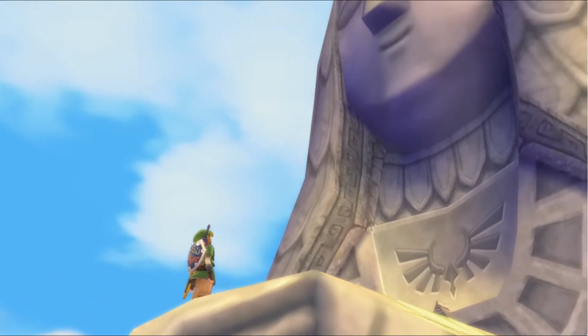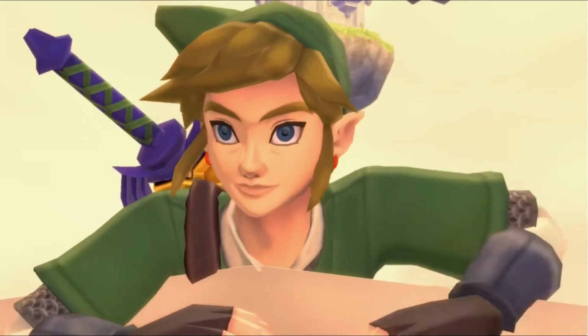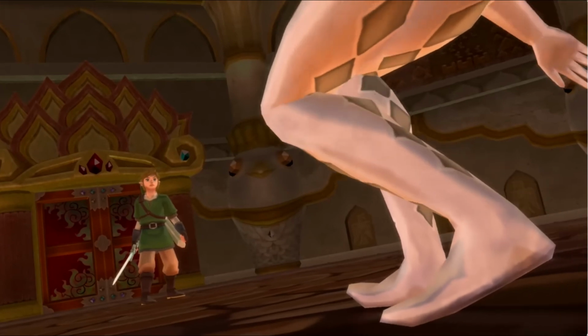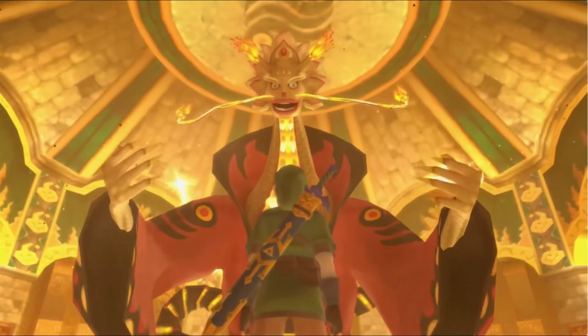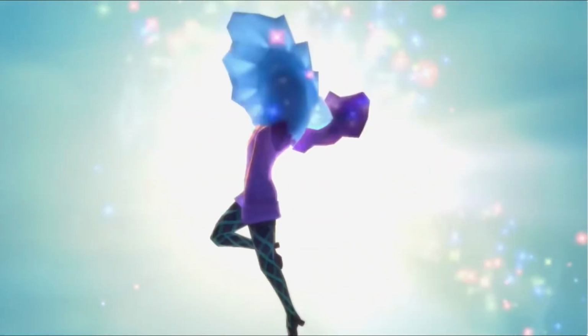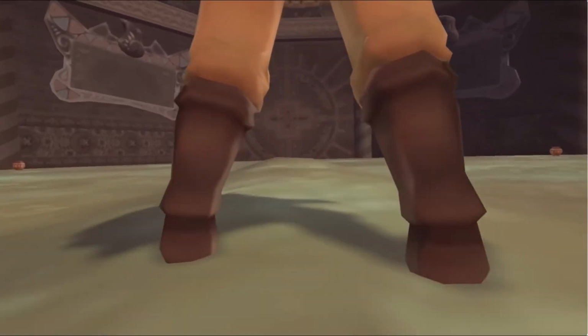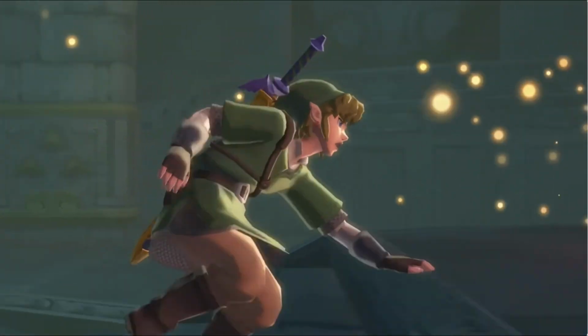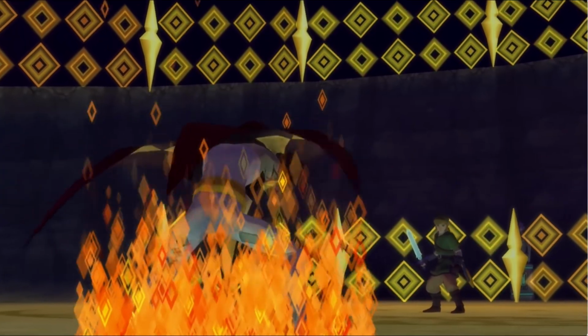I'm not quite sure where I'd rank it. It's better than Majora's Mask. I hate Majora's Mask intensely. But I much prefer Wind Waker, Skyward, Twilight Princess, Breath of the Wild, Tears of the Kingdom, Ocarina. Much better if we're talking about 3D Zeldas. Probably my least favorite 3D Zelda besides Majora's Mask, because Majora's Mask is just garbage.